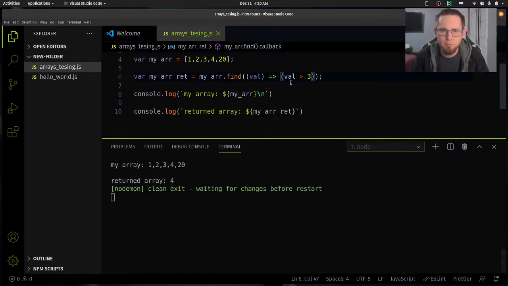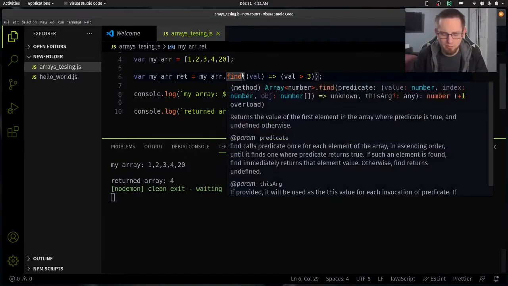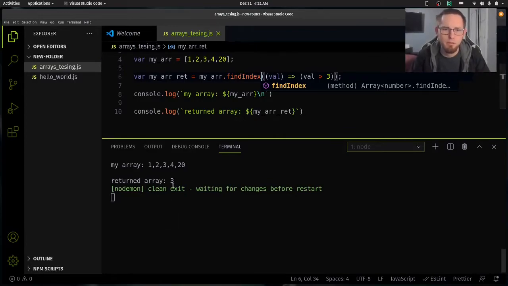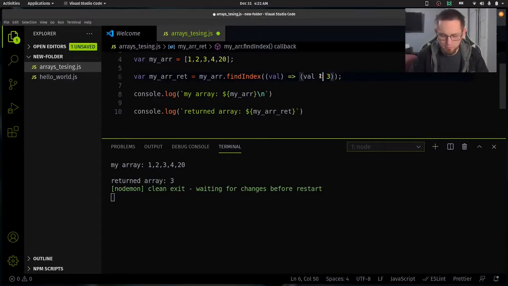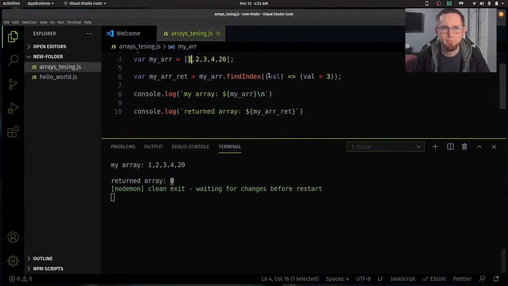The first value that's greater than 3 is 4, so it returns that number 4. And you can also use findIndex, and so the index would be at position 3. And then if you flip this, for example, the first value that's less than 3 is obviously going to be index 0. It's going to be 1. So what you need to know about this is that it returns the very first value.